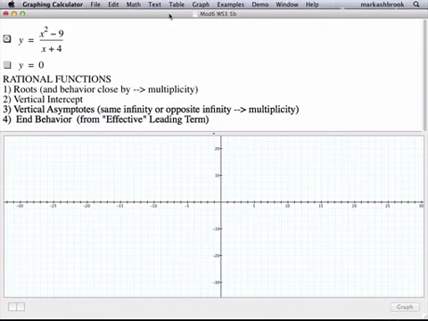So even better than just up here and down here, it's truly going to be like the graph y equals x. So you can sketch that graph, and then all the ends will approach that graph. That's even a little better than just saying it's going to be up to the right and down to the left, you see?